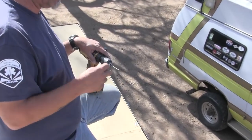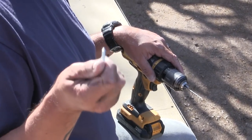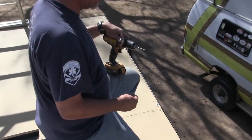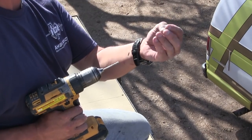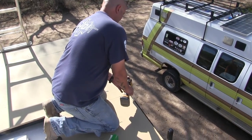lag screw like this, but I have to pre-drill it because it's not self-tapping. But these things are getting an incredible grip on the metal. And then we're adding a washer to that, and it's really pulling it down. And the pre-drill is even smaller than the shank of the screw, so the grip of this is incredibly a lot.